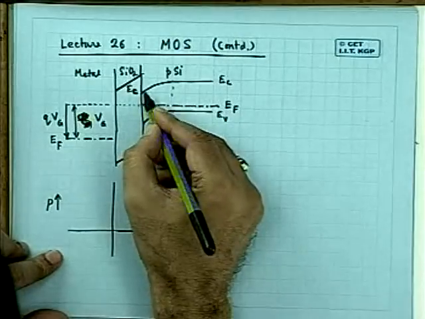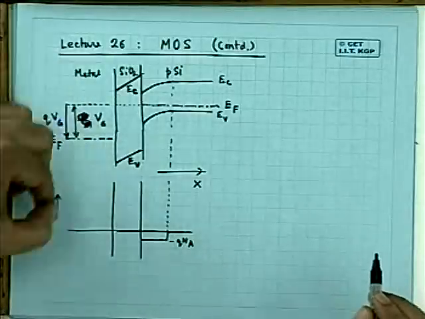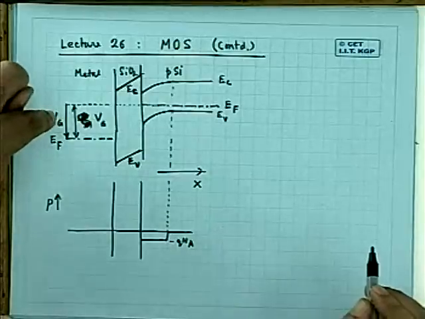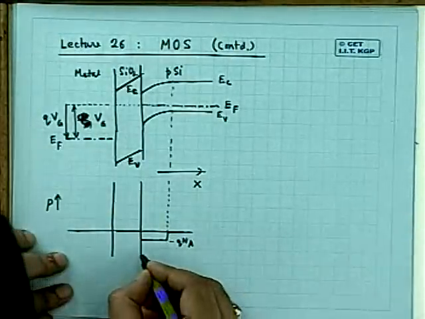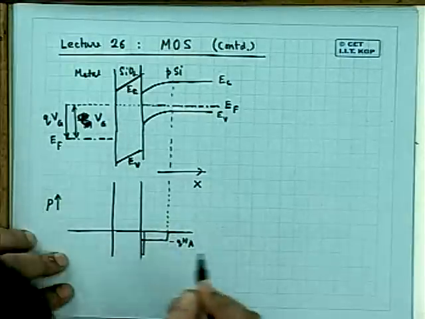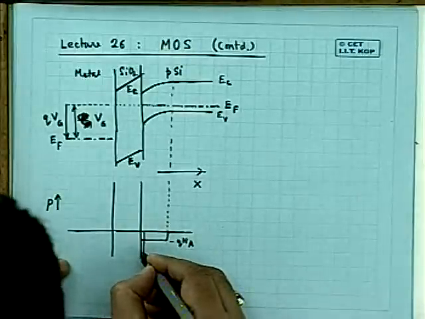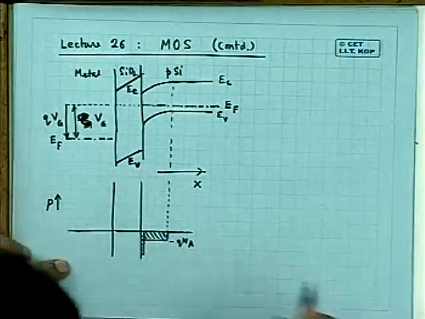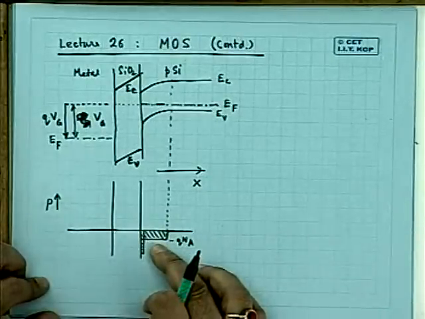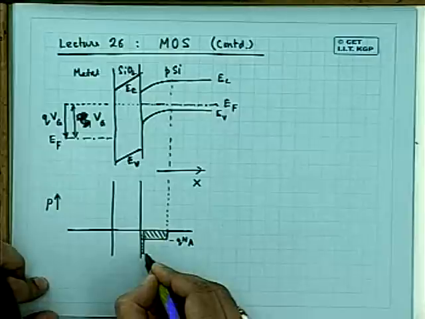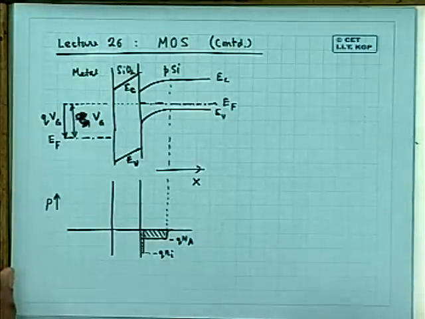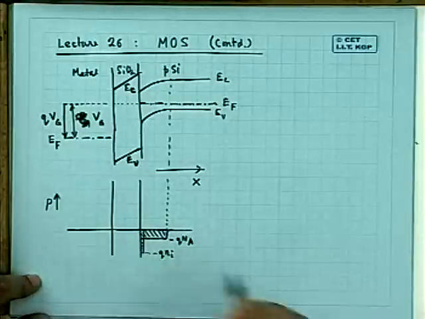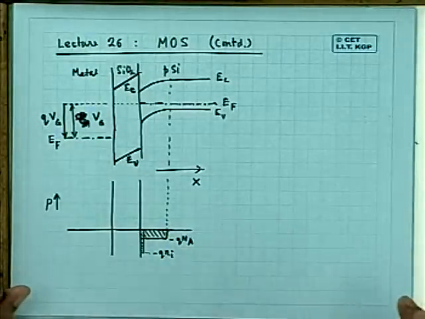At the interface, there may be a good number of electrons, depending on how much positive voltage you applied. If that positive voltage is equal to or above the threshold voltage which we defined earlier, then there will be a lot of electrons here. These excess electrons create some extra space charge, defined like this. So the negative space charge in the semiconductor side will look like this. This is due to the unmasked negative ions over the depletion layer, and this is due to the inversion electrons. I can call it minus Q into Ni, where Ni is roughly the average electron density of the inversion layer.